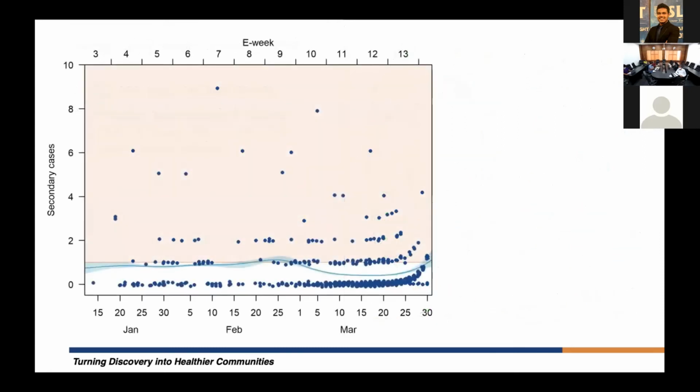And from that, we can infer the transmission tree as well as estimate, in close to real time, the reproduction number. What I'm showing you there, the blue curve, which is a bit hard to see amongst the points, is around about 1. That is our estimate for the reproduction number in Singapore. It's much lower than what we've seen in many other countries, and that's because of the intense contact tracing measures that we've got.